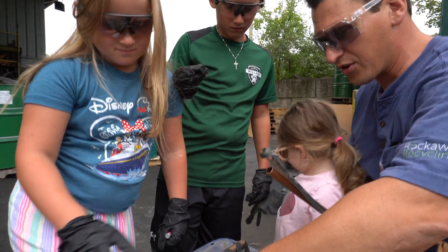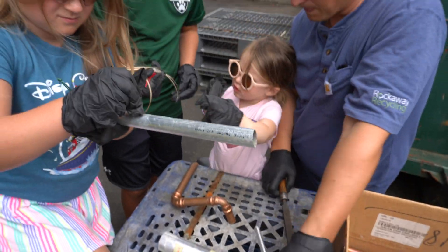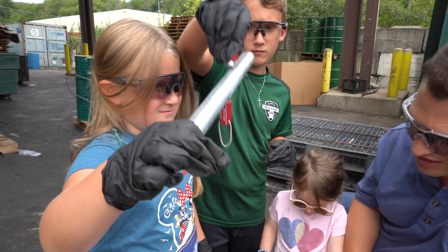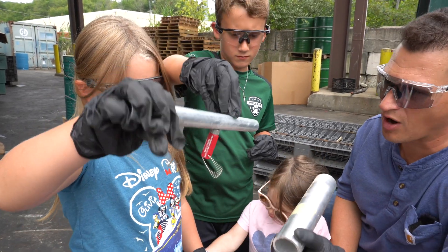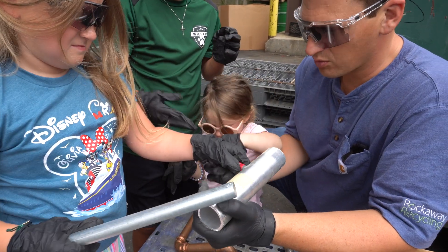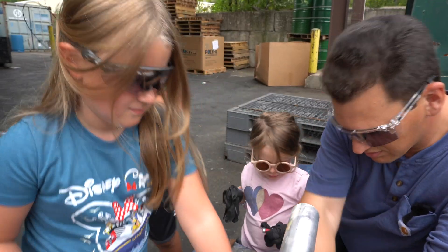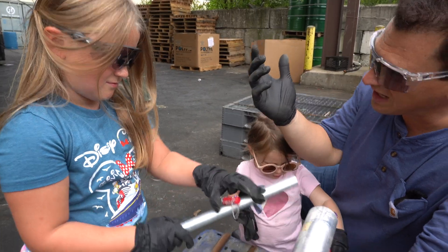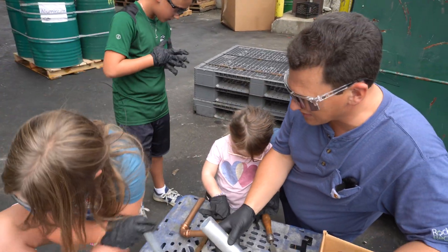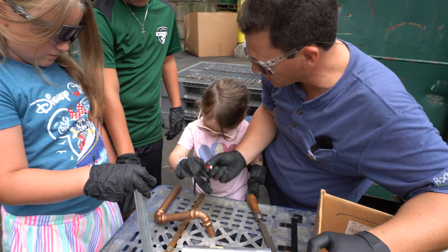In this box we have other types of metals. Look at these two - they look kind of close, right? This is steel. See how it sticks to a magnet? Now try to have another magnet on this. What happens when you put it on? Does it stick? See how it's stuck? And that's what happens. When we have recycling at the different scrap yards, we want to look for things that stick to a magnet so we can sort them.